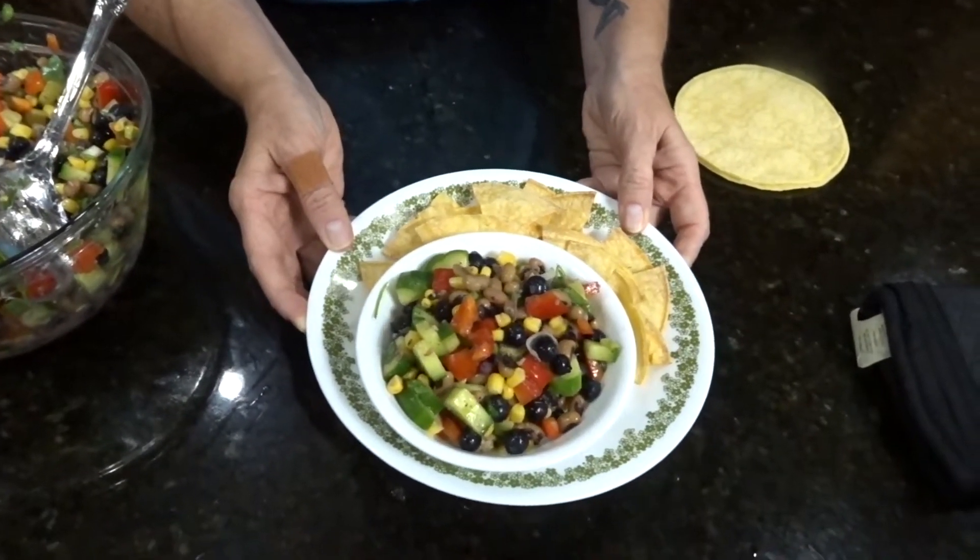And there it is — isn't it delicious? A nice whole food plant-based meal. Really simple, minimal salt, no oil, lots of fresh veggies, and just a great vegan recipe. You can pair this with any Mexican dish. Next week V is going to make taquitos — mostly vegetables with corn tortilla — to go with this for a fabulous Mexican vegan meal your family will love. Make sure you're following us on Facebook and Instagram as Kindred Vegans and KVegans. We show all our food and how we're losing weight following a whole food plant-based 50-50 diet from the starch solution. Pick up Dr. McDougall's book, The Starch Solution, to see how you can lose weight pretty quickly while enjoying delicious foods. Have a good day — bye!